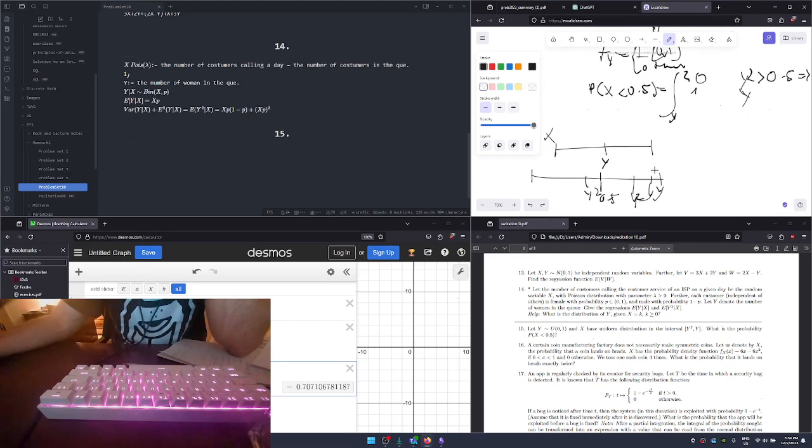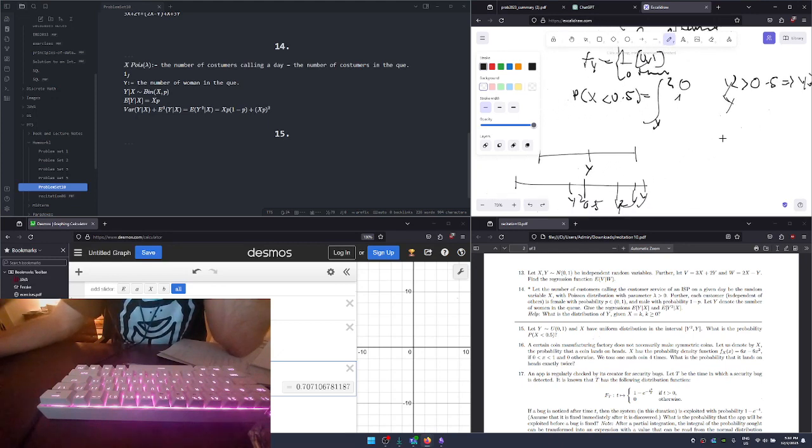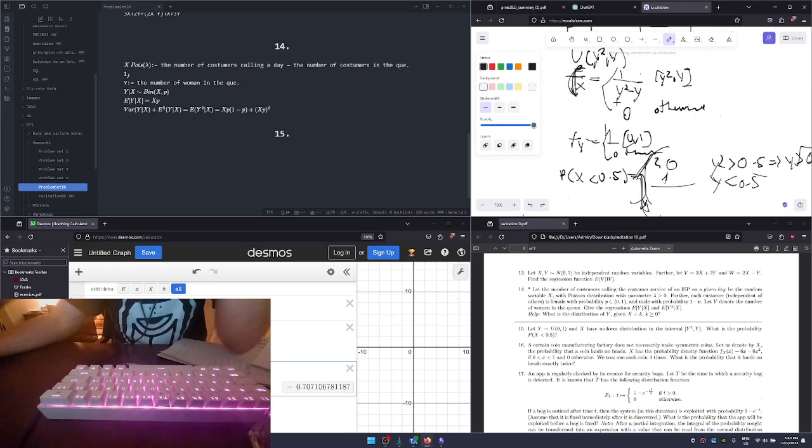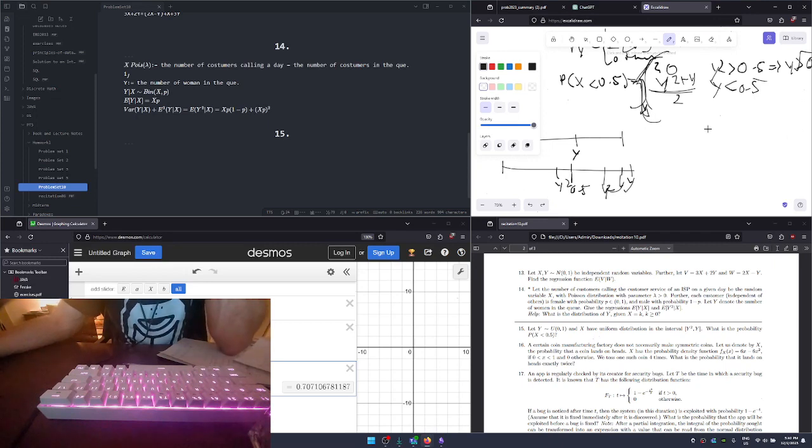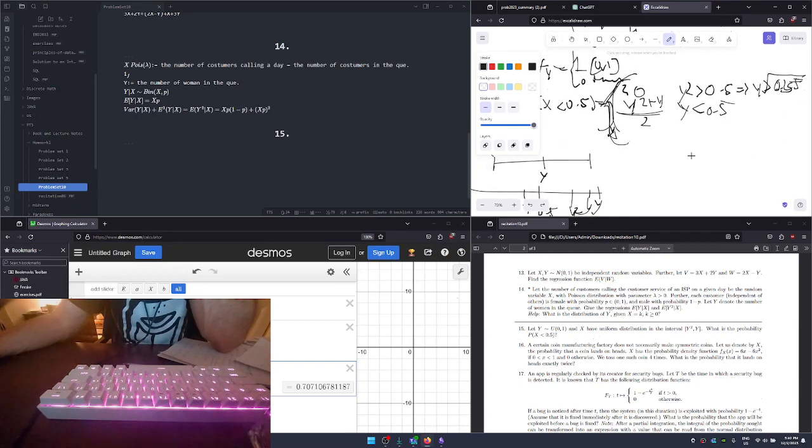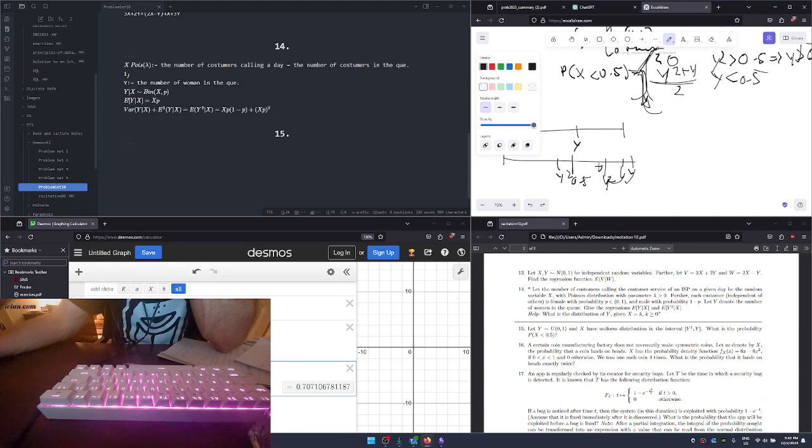Yeah, the distribution is uniform from here to here. Okay, so if y is less than 0.5, then we just have 1 over this, which is equal to the area. This is like y squared plus y over 2. And if y is, yeah, these are the two regions, right? Not really, there is one more region where it cuts it. So this is y greater than 0.25, not 0.7, 0.7 something.